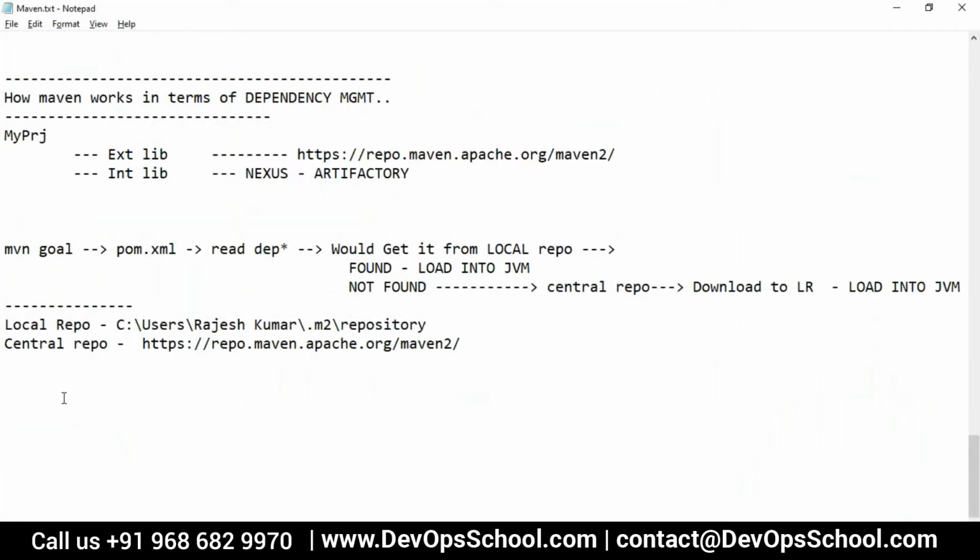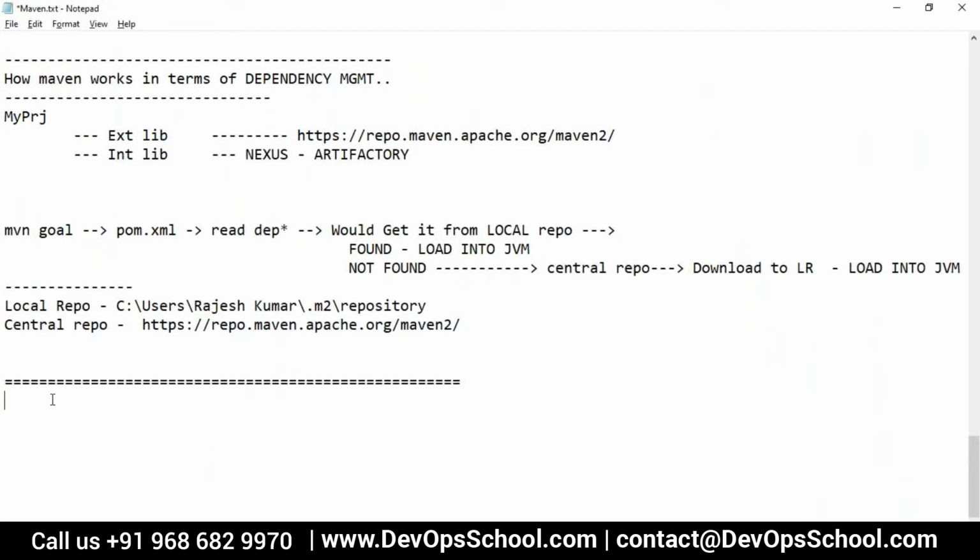Yes. So typically what happens, I'll put it in this way. Let's understand the parent POM's huge use cases. Let's say there's one organization called Adobe. Adobe has multiple products. They have 200 products, right?